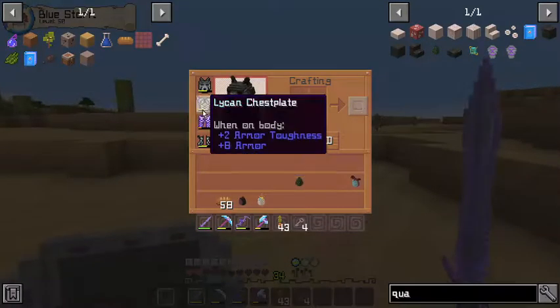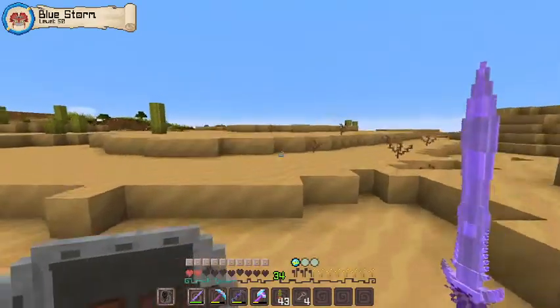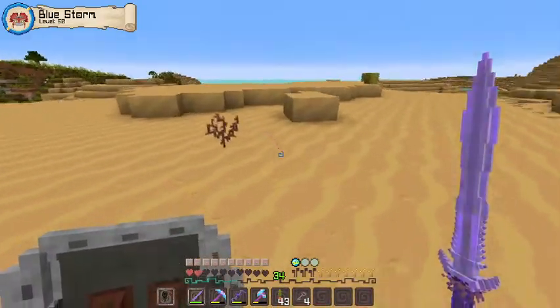But this armor is pretty good. It has protection 3, and then the Lycan's too, but not the other part. Lycan is really strong armor, guys. So yeah.